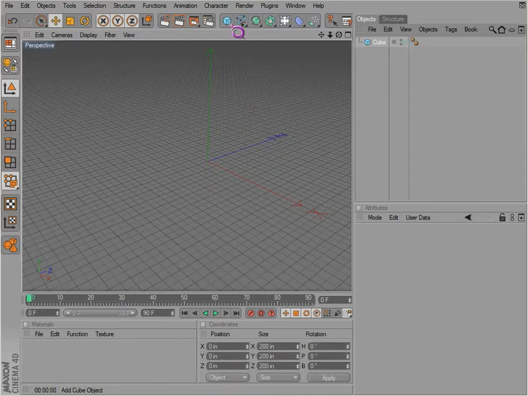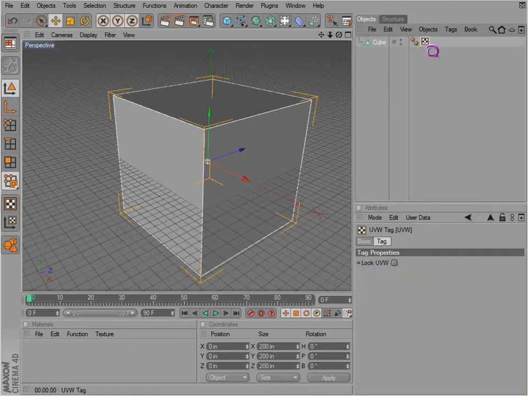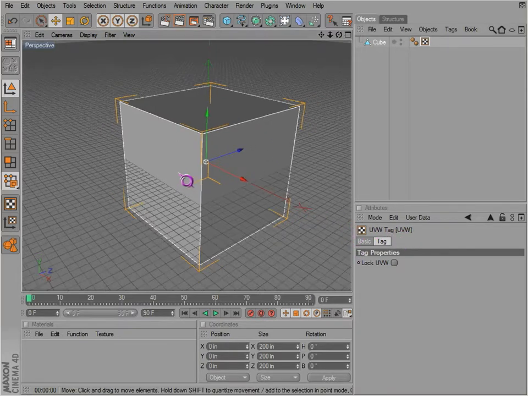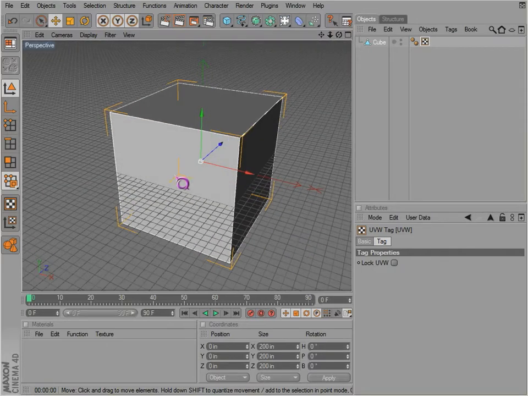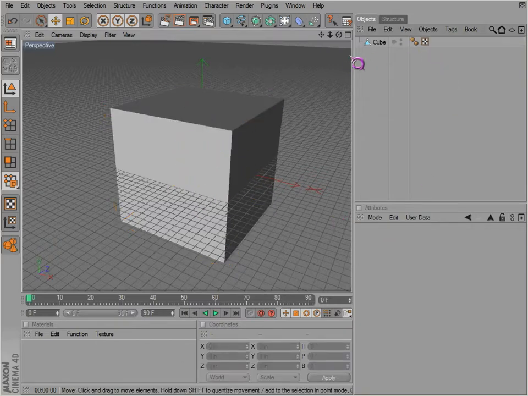Now, the other little tag you might be wondering about: when we make something editable, we notice it gets this little UVW tag right here. All that is a way for Cinema 4D and any other program to know how a 2D image wraps around this cube, this 3D object.